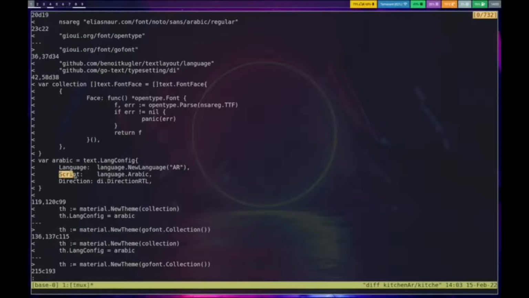Then there's the script, and the script here seems super redundant, right? So I already said, hey, this is a language with the standardized code AR, that's Arabic. So why this? Script is not the same idea as language. A script is a writing system.